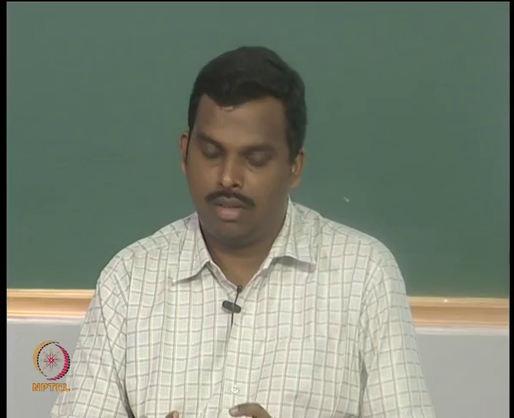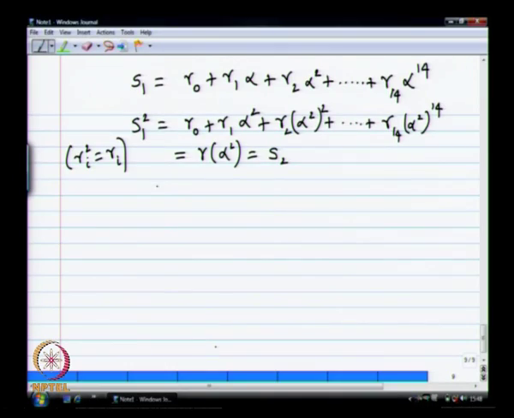If some vector C is such that H times C transpose is 0, then it is enough if I check the first row; the second row will also be 0, square 0, you get 0. Exactly. So that's the nice thing about looking at it in terms of evaluation of roots. This is quite interesting. The same thing you can do for S1 power 4. S1 power 4 will be R of alpha power 4, which is S4. So the only other non-trivial relationship that you have is S3, which is equal to R of alpha power 3. You can't do anything else with it.